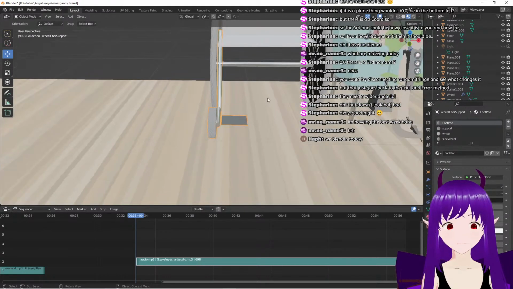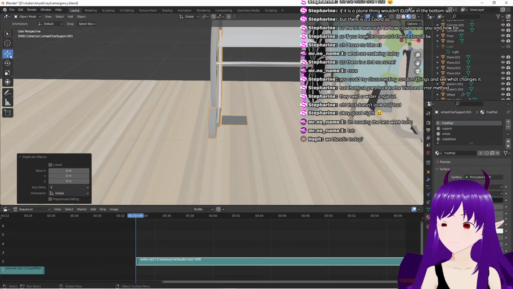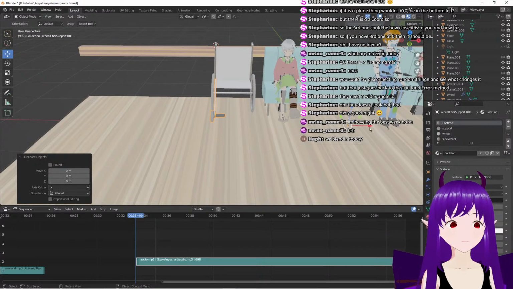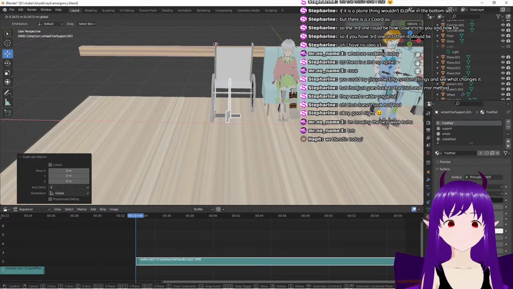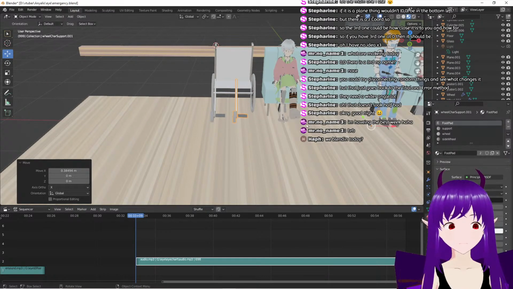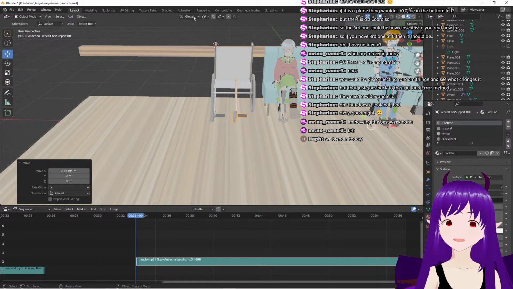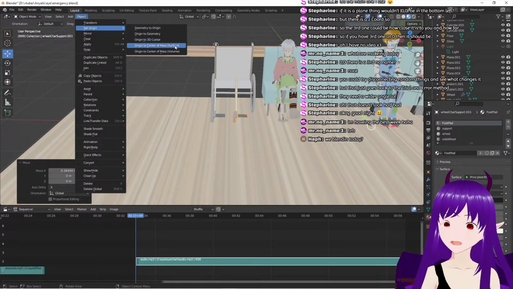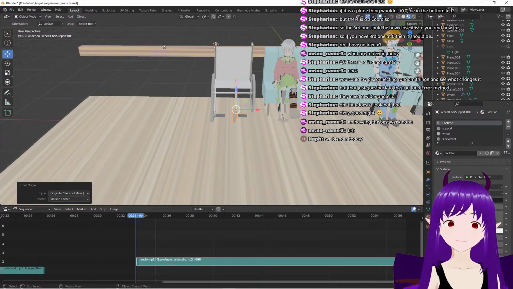We'll then shift duplicate it and move it. We'll fix its origin because that seems to keep getting mixed up. Set origin, center of mass.